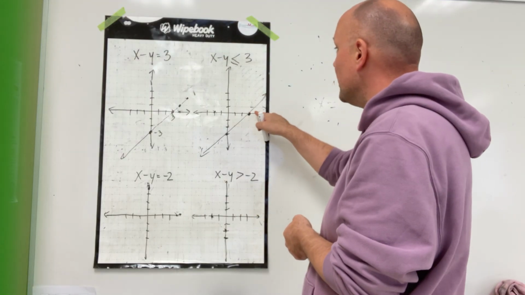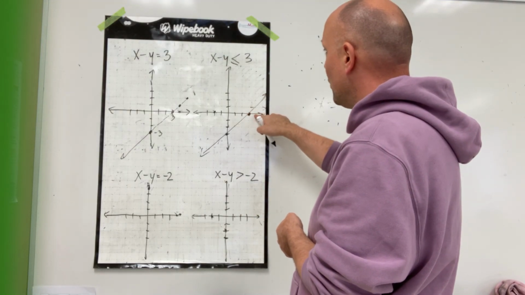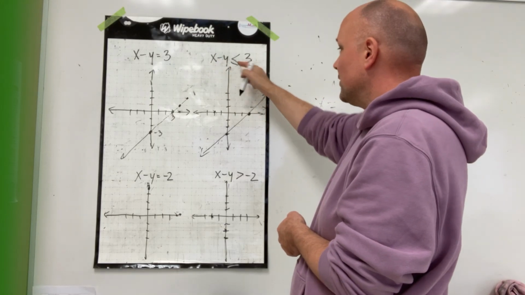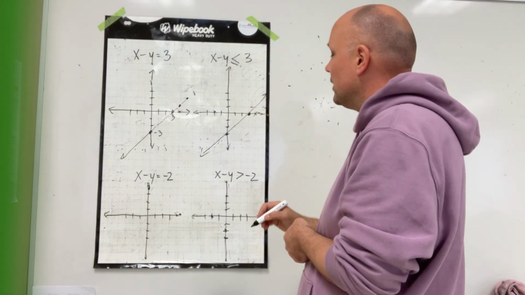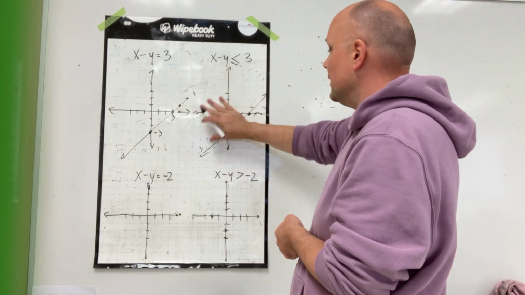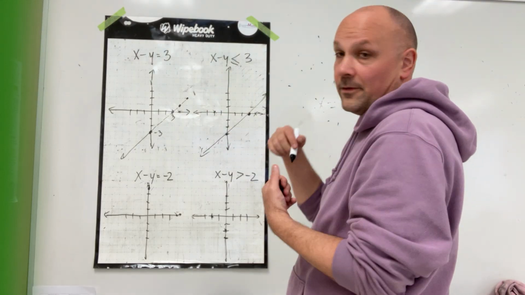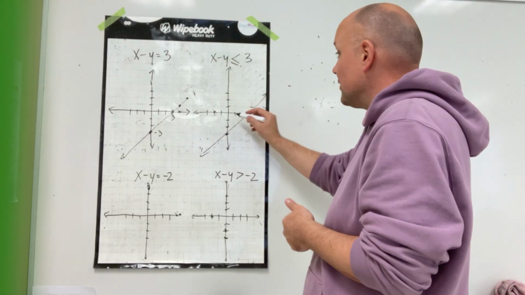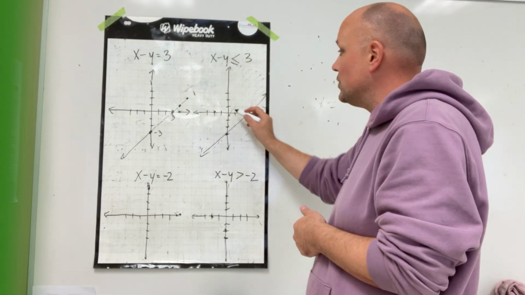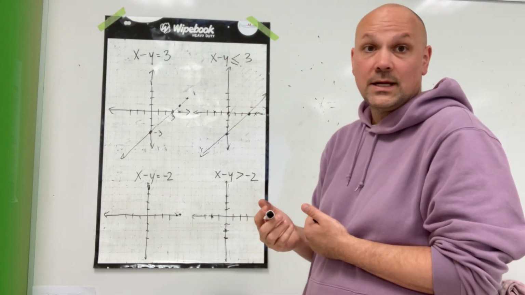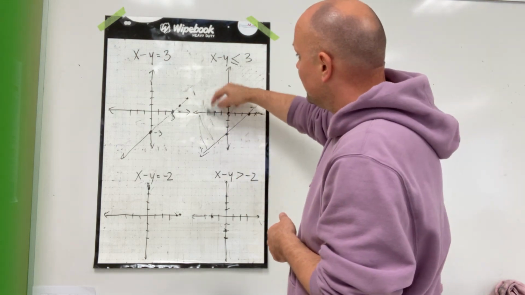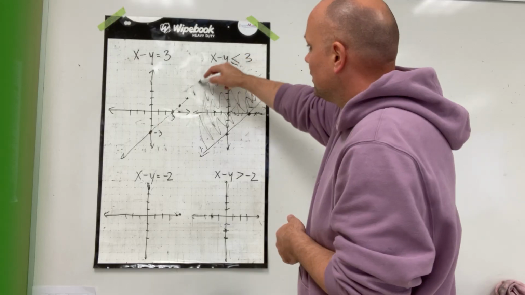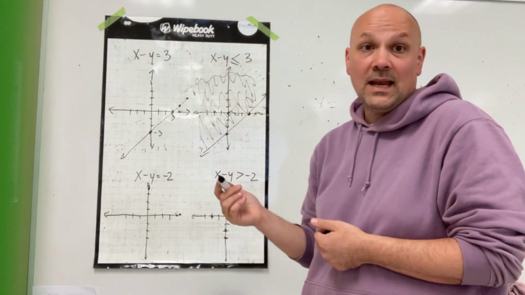Like maybe you know that 4 minus 0 is not less than 3. So I don't want that point, which means that I'm going to shade everything here. All right? For me, I like 0, 0. So if I do 0 minus 0 is 0, that is less than 3. So I do want to shade in everything with the origin in it, which means that all of these points are going to work. Okay? And you can test any one of them and they'll work.